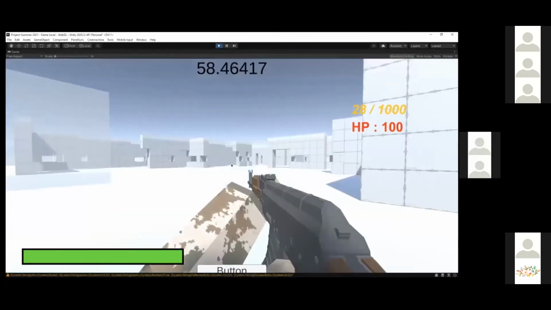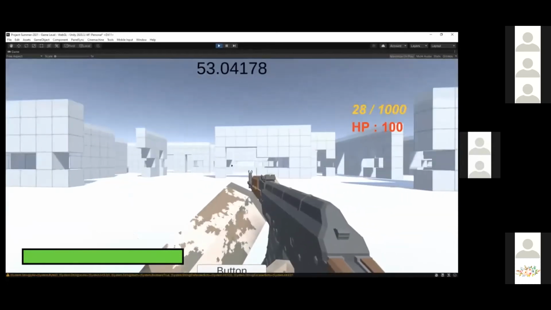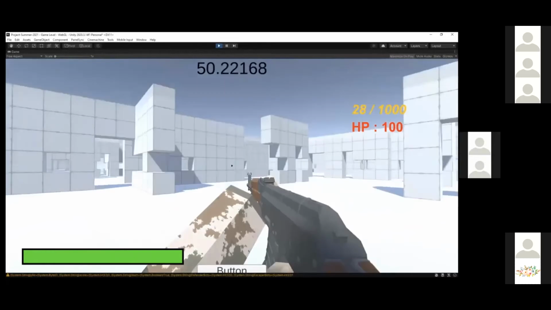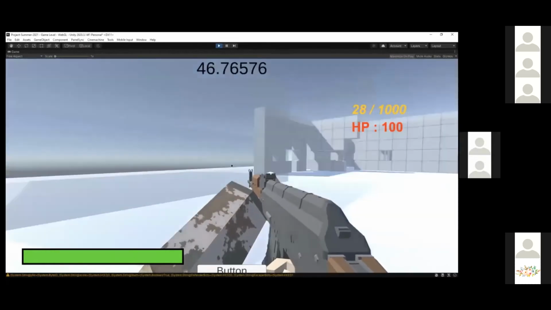Once we're in the game, there's a timer that's running. The goal of my defender is to stop the AI from entering this zone, in which he can win the game once he touches it. So here I'm going to shoot this guy right here. And once I eliminate the bot, on the top you see it says defenders win. All right, so that's the demo video. I'll go back to the slides.